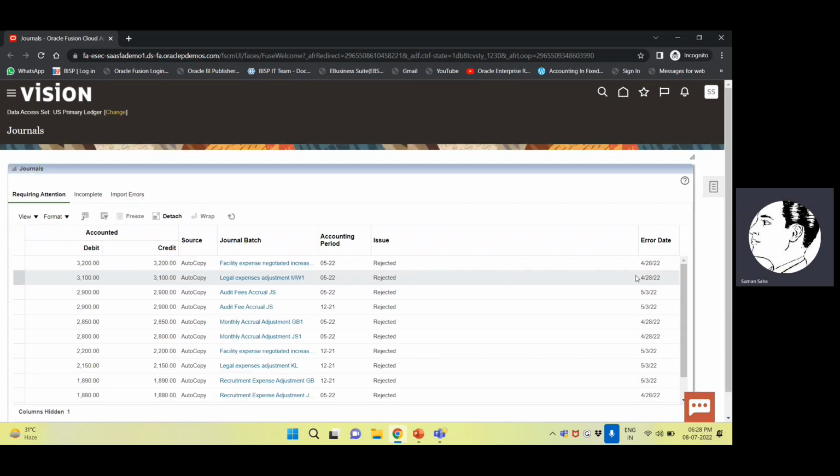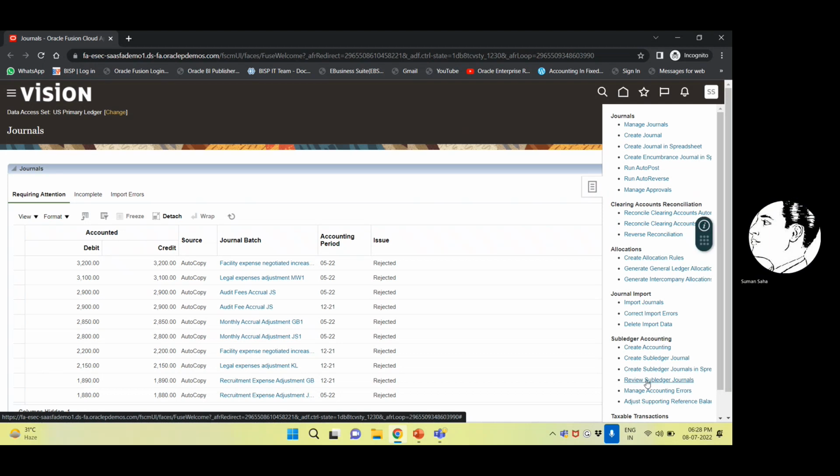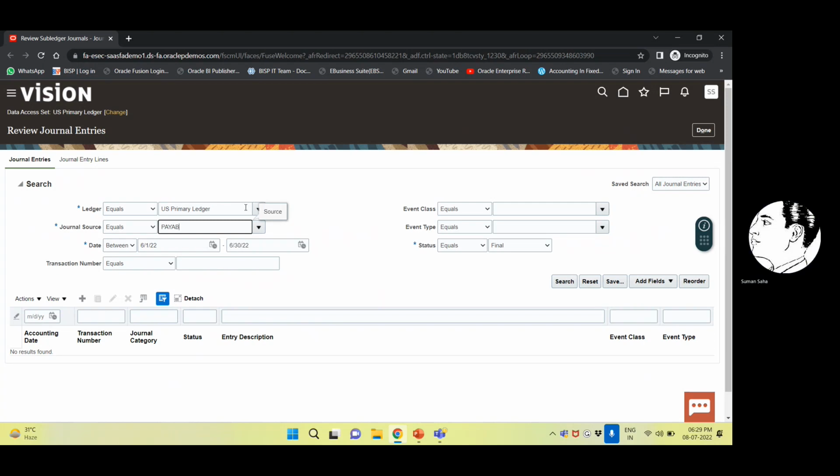Journals from the task panel. Review journal, Subledger journals. From here, select US primary ledger and source is payables.